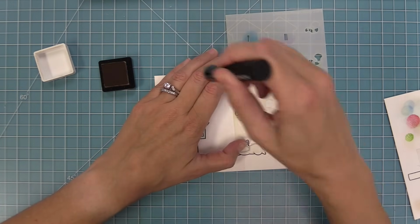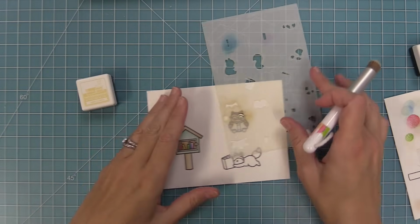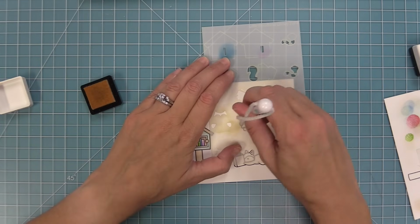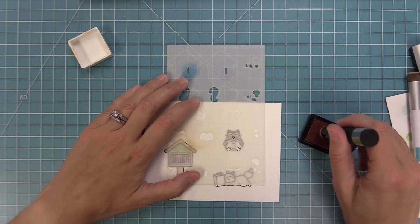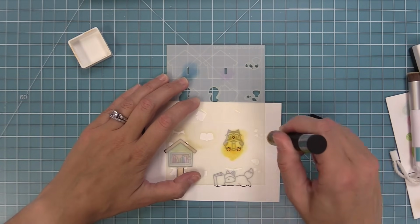And so for the wings and the top of the owl, I'm using some pizza crust color, and you can see I just kind of kept bringing the ink on. And you can really be messy with this. It's almost like the messier the better. That's what's going to give you that really pretty gradient. And you'll see that for every single one of these colors, I am just using one shade of these colors, but I'll show you a little trick later how you could use 2 shades if you wanted, but I'll show you that in just a little bit.